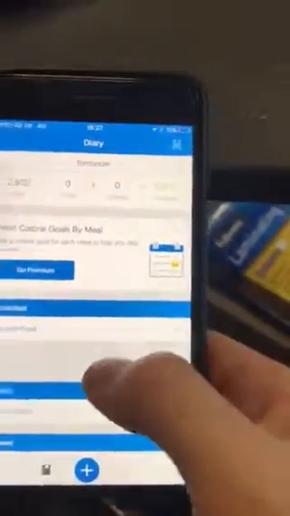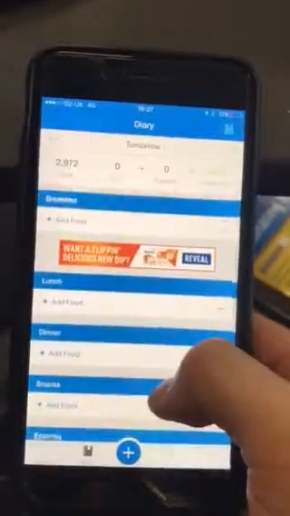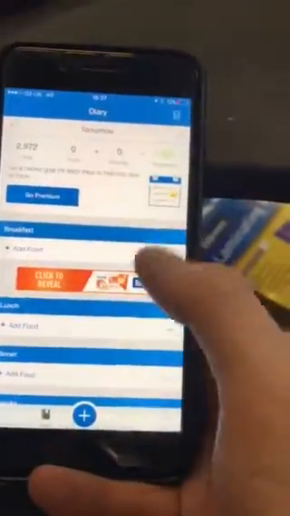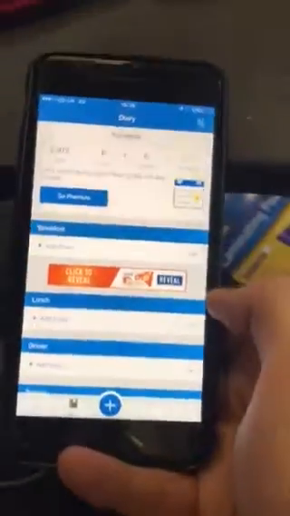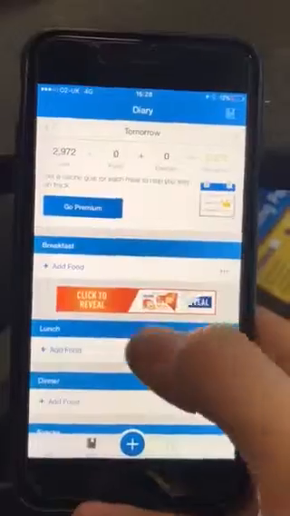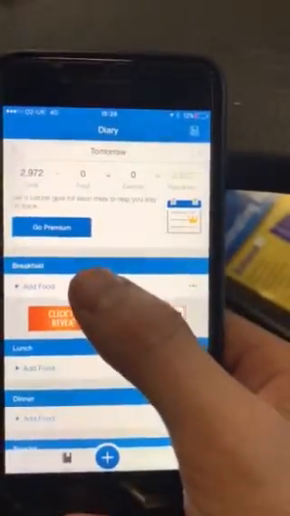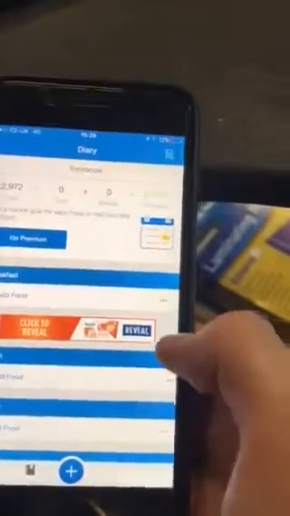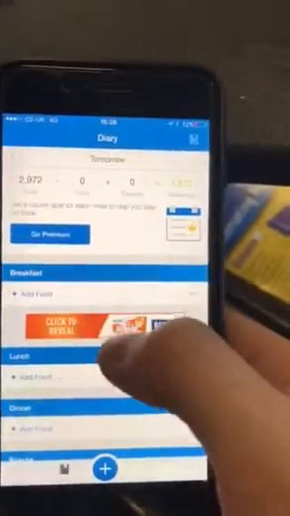We go back to the diet screen. Okay, and you can see we've got breakfast, lunch, dinner, snacks, etc. If you like to divide your meals up so you can see at what time you ate to certain patterns, that's fine. Personally, I don't do this. I just track them all in breakfast, just because then all of the foods I've eaten are easier to find and I can just track them a lot more conveniently, and you'll see why on the next screen.